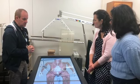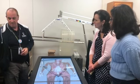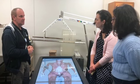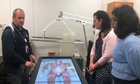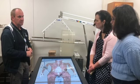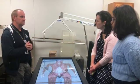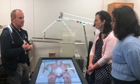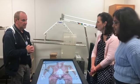Eventually we're going to have 3, so we're just updating this one and the other one up there. One will be kept in the museum so they can come in any time and use it. This one here will keep teaching, and the other one I think is going to go to the library, so when they go to the library they can use it there. Fantastic. Thank you so much. That's okay.